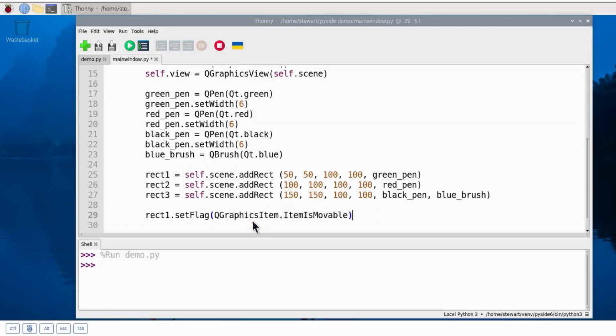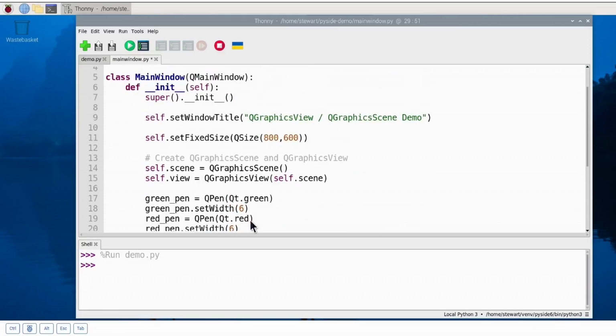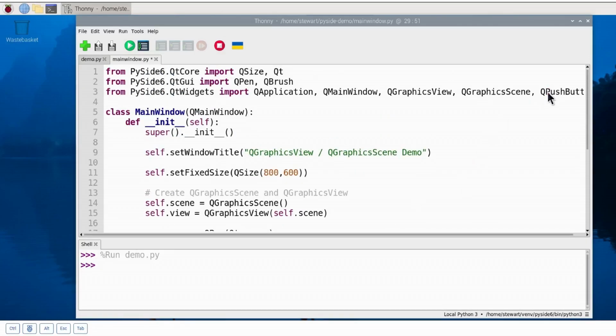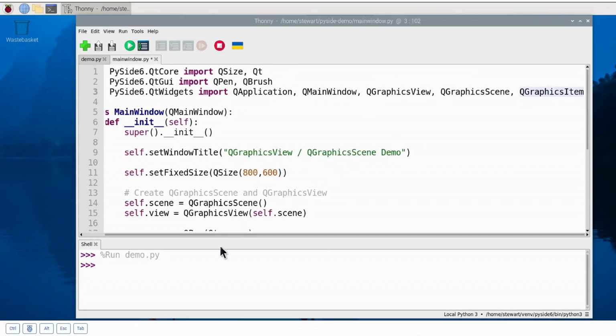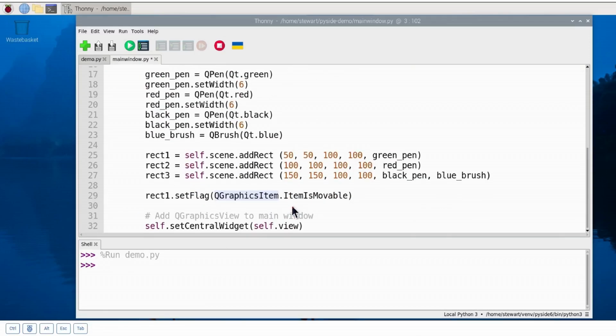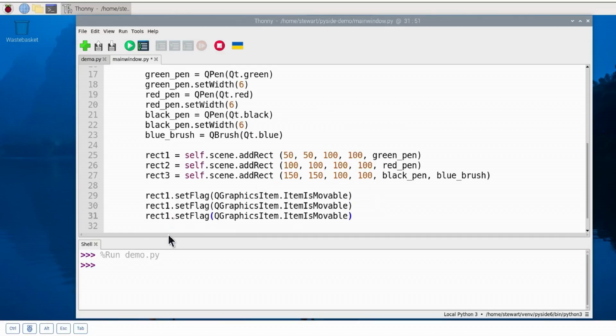Now I do need to import QGraphicsItem. I realise I don't need this QPushButton, that's from something else, so I can remove it. So if I put a QGraphicsItem there, I can then use that, and I just repeat this for all three. So say if it was a list, you could just iterate over them.